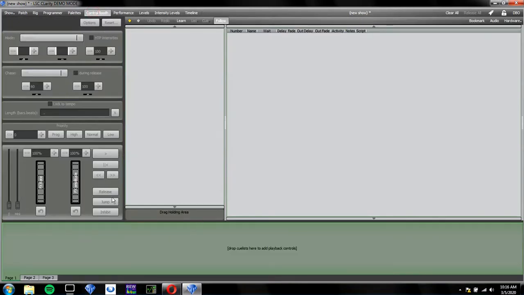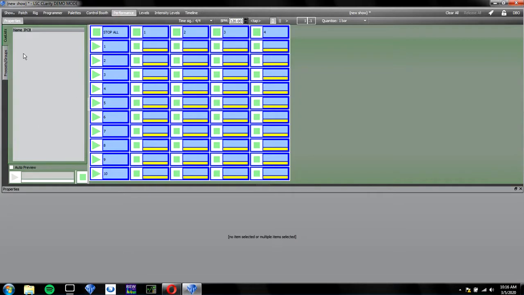Control booth is where it stores all of your scenes and cue stacks. And this is where you would go to use those to coordinate it for a show, and it stores all those in here. Your performance window, we can also get into later. You can use scenes and cue stacks in here also. This is more for a punting live situation, where you can have all of your reds here, or all of your colors here, all your movements here, and you can mix and match for different looks, mix and match them together on the fly.